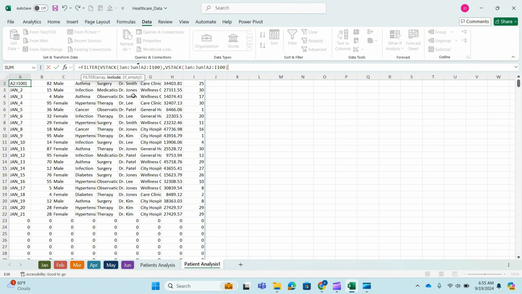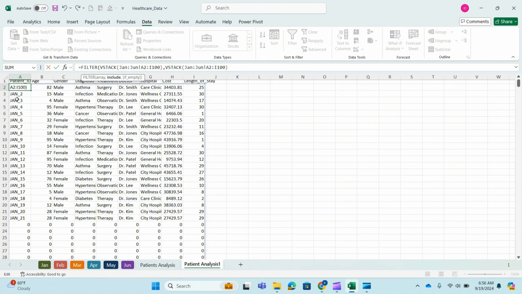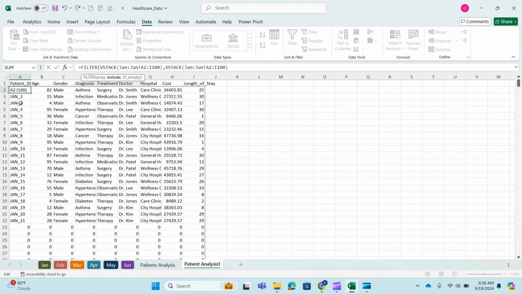So find the unique identifier in your data set, your Excel, and use that as a reference field to say, return me these data sets only where the unique identifier is not 0. Again, return this data set where the unique identifier is not 0. And that's what we want to do. And the unique identifier to us here is the patient's field or the patient's ID.